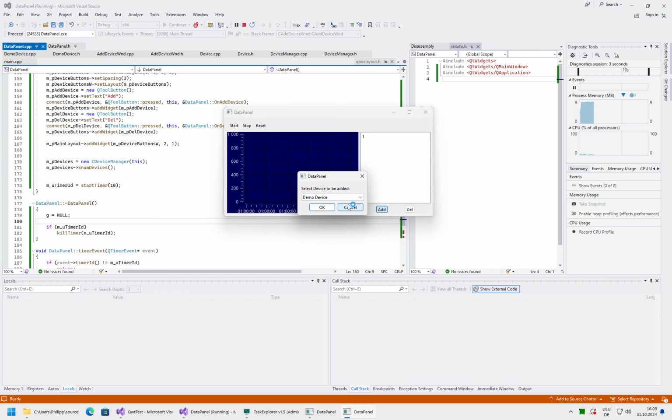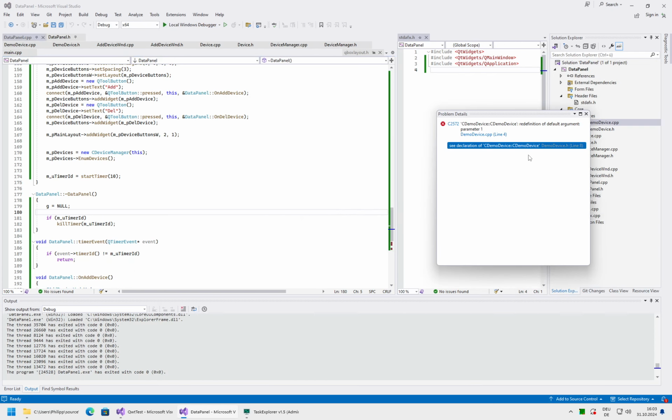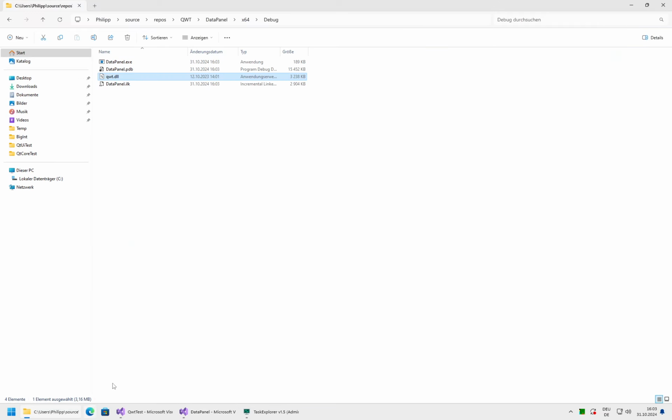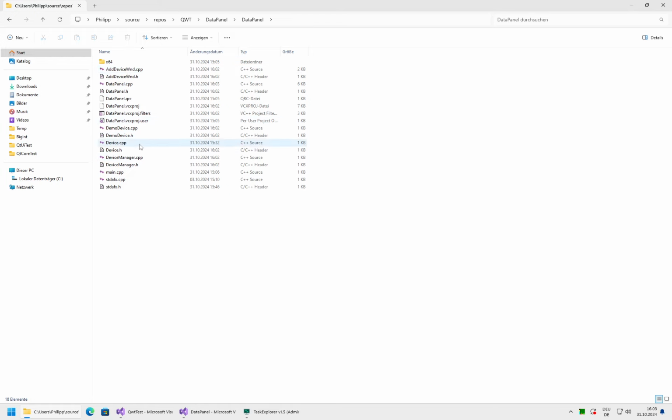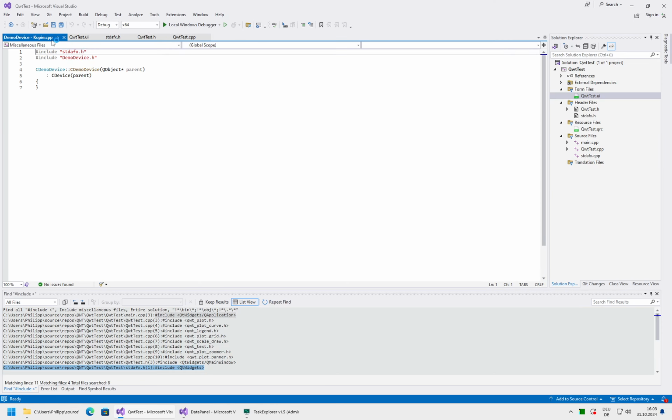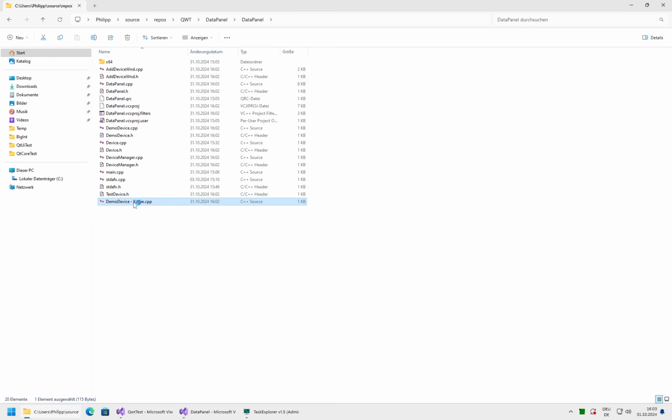And we already have the demo device. We could then of course add a few more demo devices. So let's do that. But we will do it in a more demo device. Let's call the other one test device. Oops. I clicked too fast. Okay.